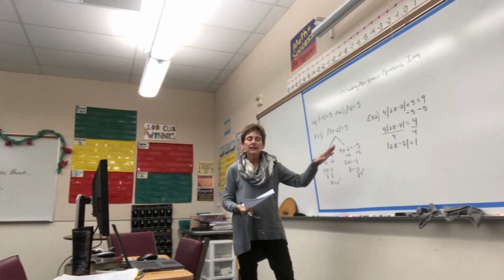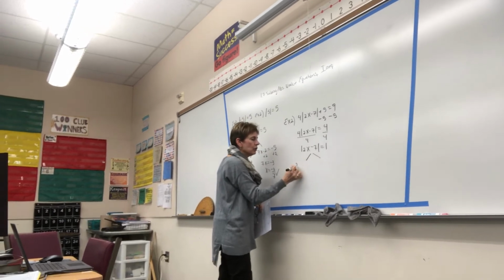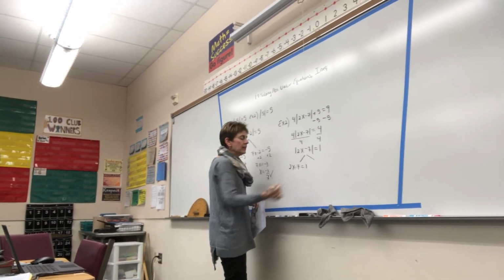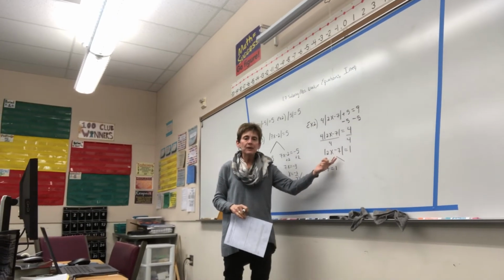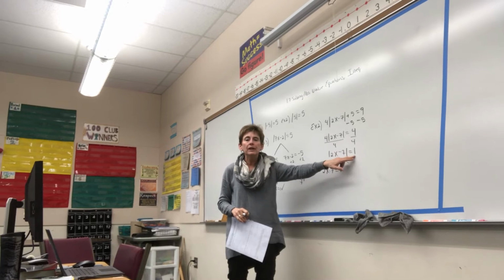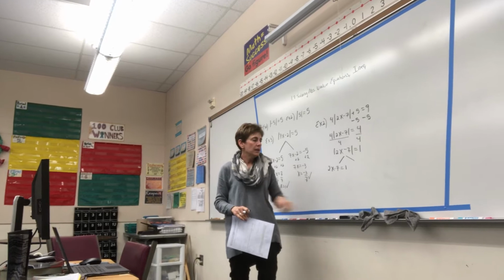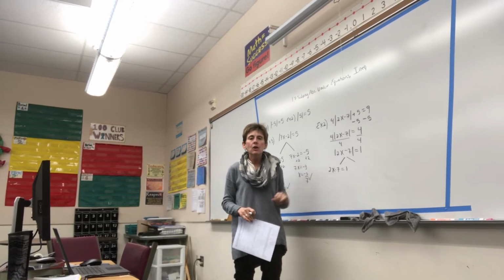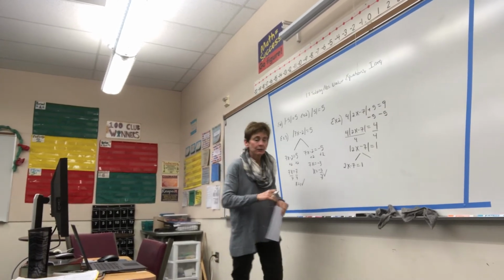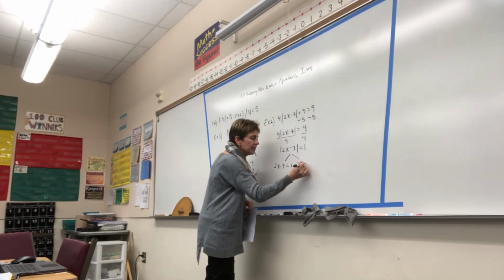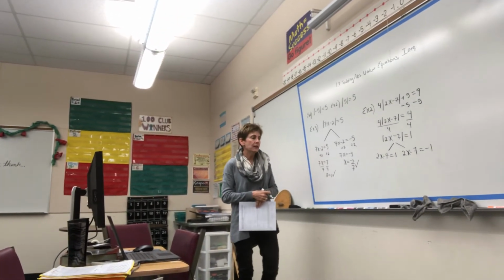Now that I've isolated the absolute value, I can break this up into 2 separate equations. 2x minus 7 equals positive 1, and what would my other equation be? If I need the absolute value of 2x minus 7 to be 1, what are the 2 ways I could be 1 spot away from 0? Either I could be at positive 1, or what else could be true? I could be at negative 1, right? So my other possibility is 2x minus 7 equals negative 1. I need to write both of those down and solve.